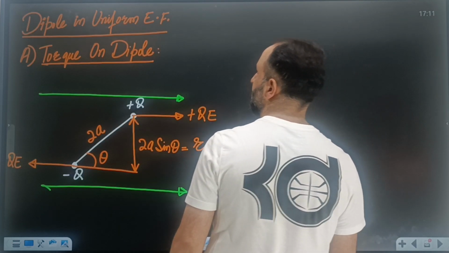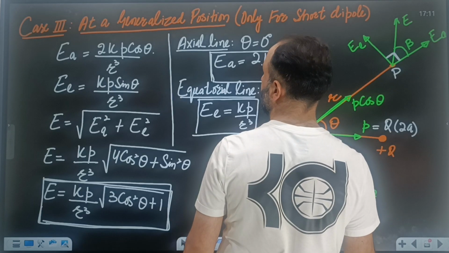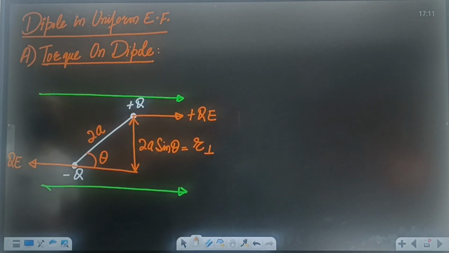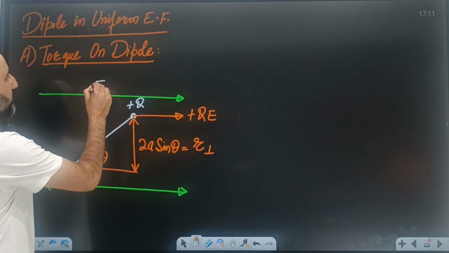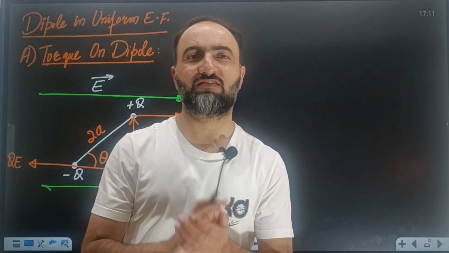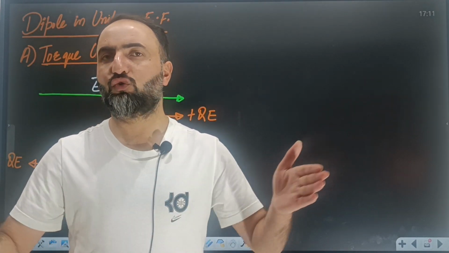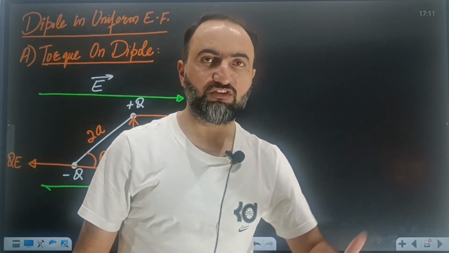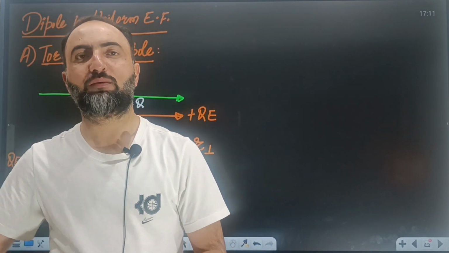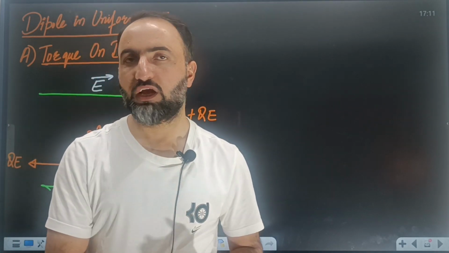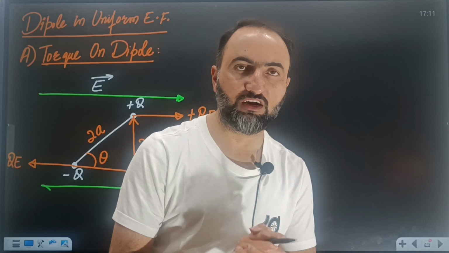Okay, so next जो है बेटा, next topic हमारा है, and that is what? That is, let's place this dipole in the uniform electric field. So concentrate here. Dipole is placed in a region of uniform electric field. First and foremost, this uniform electric field is represented by equispaced parallel lines. Uniform electric field का simple मतलब ये है, suppose that there are two opposite walls in a room. तो एक wall जो है बेटा that is positively charged and another wall is negatively charged. Now the electric field lines that will be directed from positive to negative, and the electric field in between the two walls will be a constant electric field or a uniform electric field.